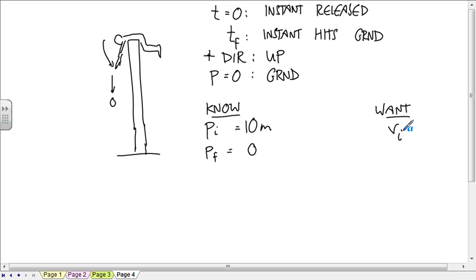So remind yourself not to think that at the instant something hits the ground, the velocity is 0. It is 0 after it hits the ground, but at that point it's not in free fall anymore. Okay? So no, we don't know anything about the final velocity, but if we can solve this problem without it, that's fine. We're not asked for it. So that doesn't go anywhere. Do we know the acceleration? Yes, it's a free fall problem. And do we know time final? Yep.